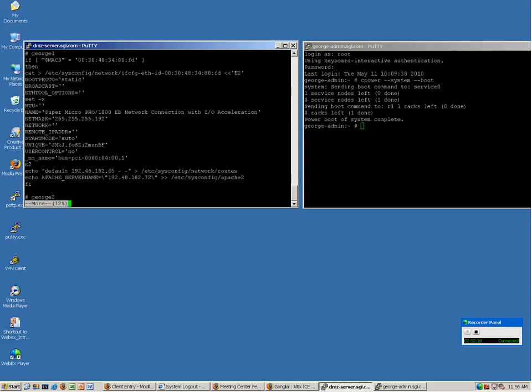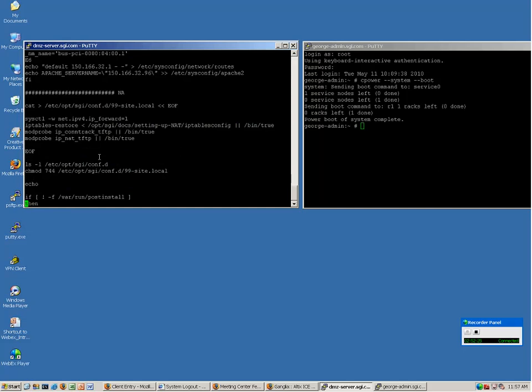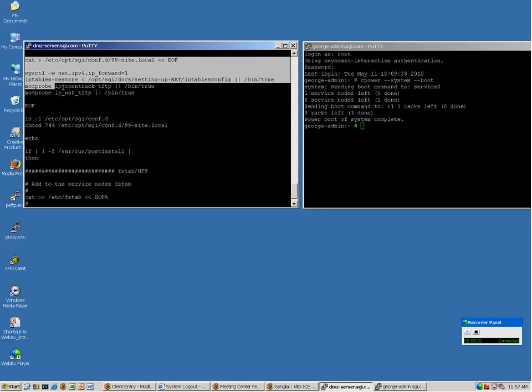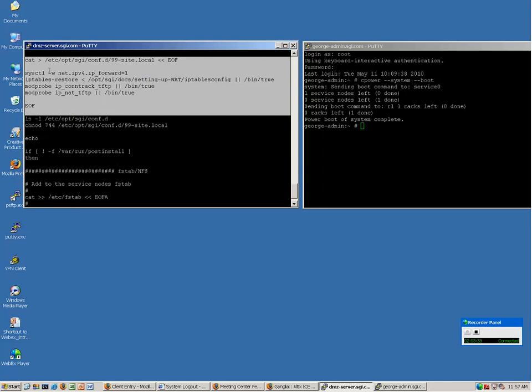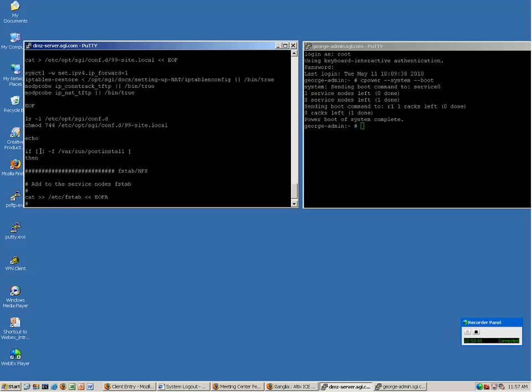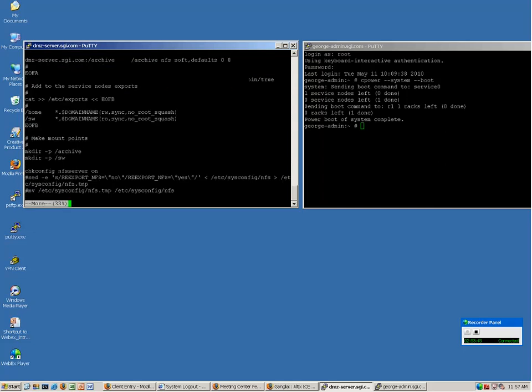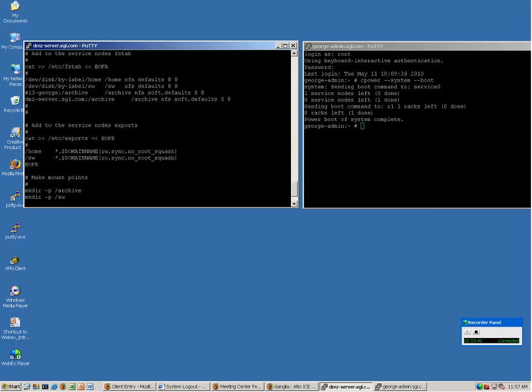After the Ethernet, there is my NAT. So I want you to look at these scripts. Basically, as in the workbook, I'm creating a 99site.local, setting up my IP forwarding, getting my IP tables, and then loading the kernel modules. Then I chmoded it and ran a diagnostic to see what's in there. Then this was my little hook to say, have we run post-install yet? If not, I'm going to go in and add things into fstab.